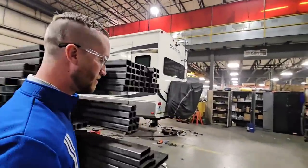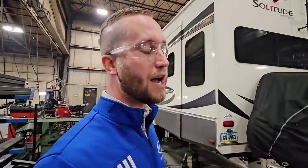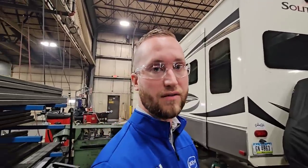I see a lot of Grand Designs around here. There are a lot of Grand Design units that come through — anything from Reflection, Solitude, and Momentum will come through. We're happy to install on anything, with a minimum weight limit on those units, since a small low-end trailer probably won't get the full effect of the suspension movement. Grand Design is probably one of the top users of the independent suspension. A lot of those guys come in with slightly upgraded suspensions with shackles and the Cree 3000 — this is just the next step up. Grand Design recently actually optioned the independent suspension and disc brakes from the factory.